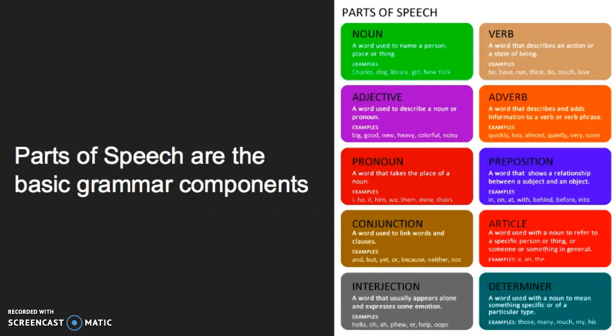So there's a great chart in your book with parts of speech, but you can always also take a look at this one if you want to, just showing you the different parts of speech in the English language. And then just want you to keep in mind that these are your basic components of grammar. So later on when we diagram sentences, for example, you're going to use abbreviations for these parts of speech in those diagrams, and we'll talk about what those abbreviations will be.